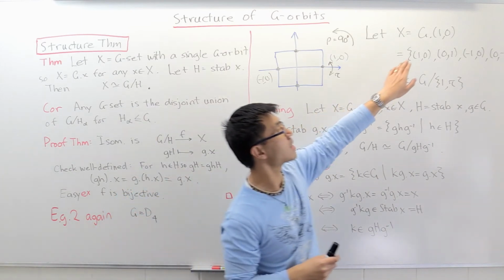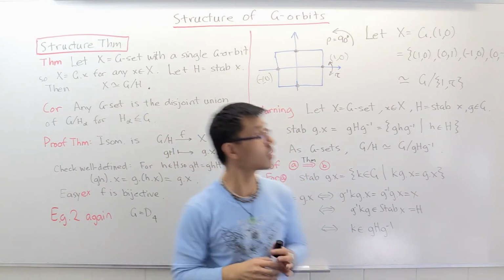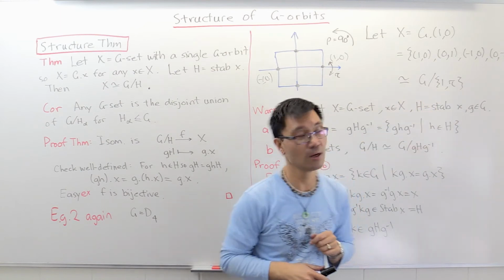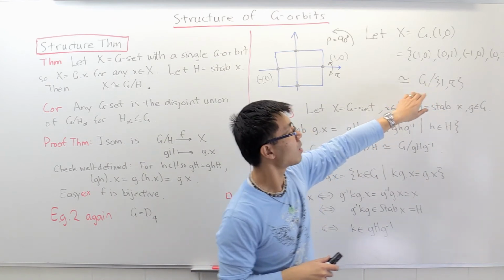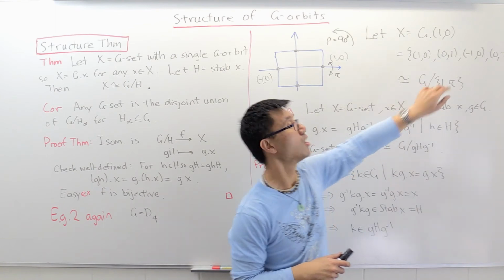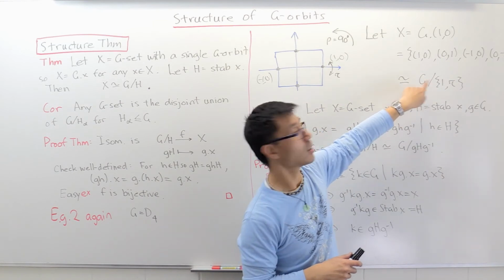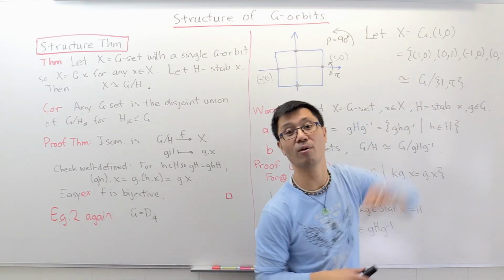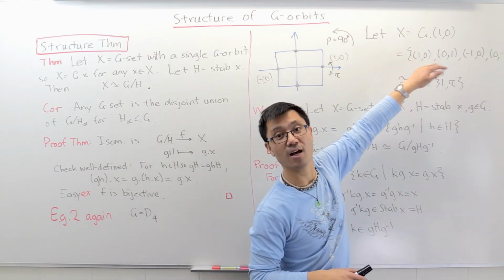So what does the theorem say? It says that this G orbit can be described in this form as G mod H. So what is G mod H? It's G mod the stabilizer, that's {1, tau}. Let's check that you believe this is true. Remember, we had a theorem in the last video which tells you the number of cosets of this subgroup inside here. Well, this is 8 elements, and this is 2 elements. So this is 8 divided by 2, which is 4 elements, the same as the number of elements here. So that at least makes it believable that there's an isomorphism.